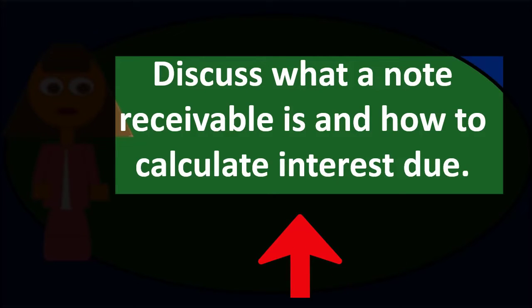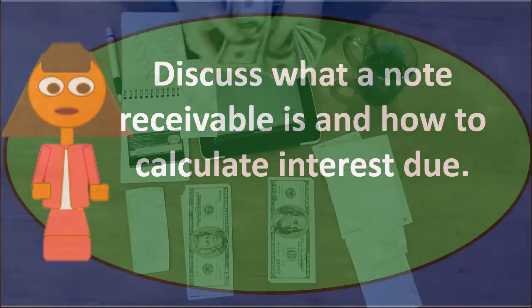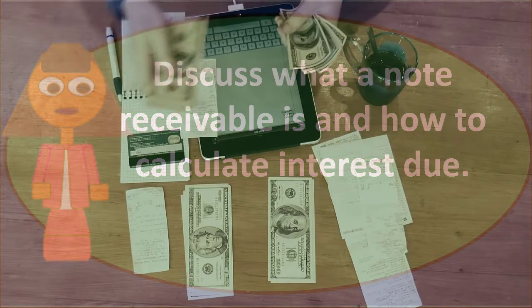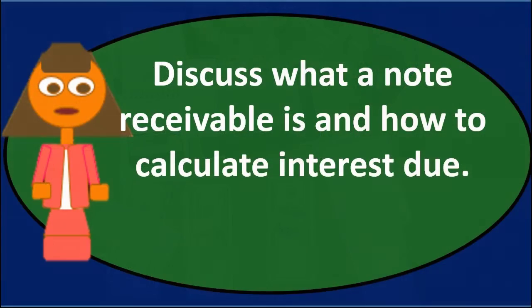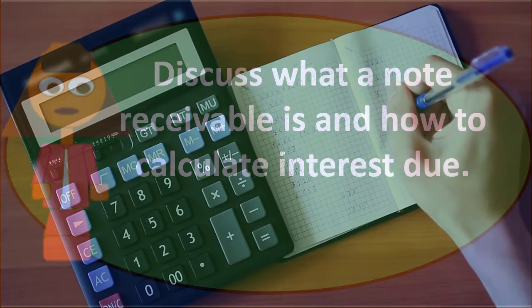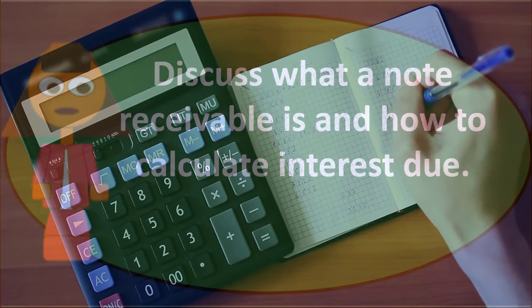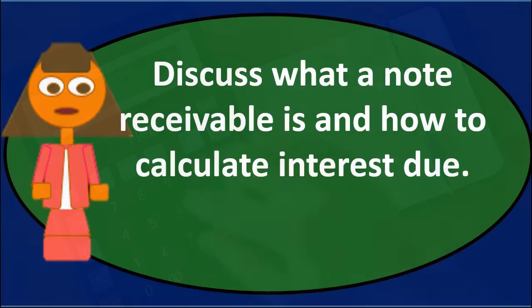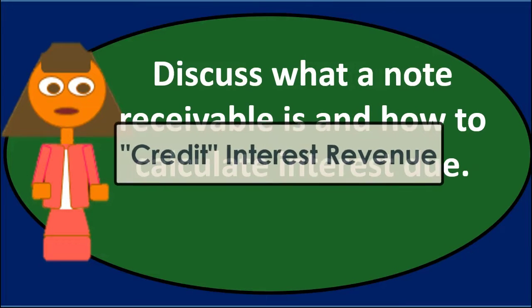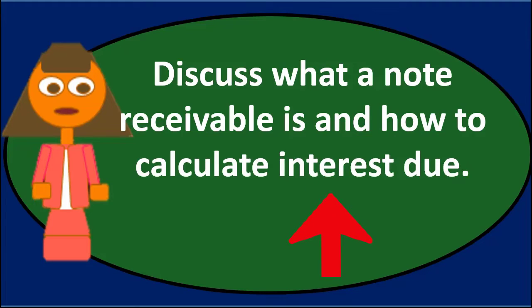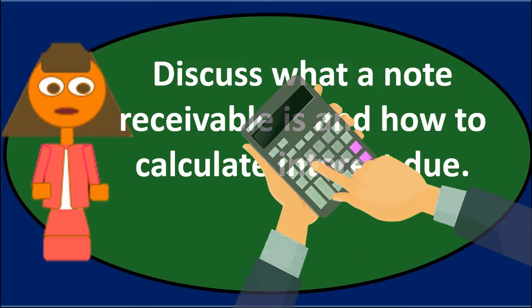When we collect the money, we should collect the original amount that we issued, the 20,000 plus the interest. Then we're going to credit the note to take it off the books for the 20,000, it not having included the interest yet because we haven't recorded any. And then we're going to credit interest revenue for the revenue we've earned. There are a bunch of different ways we can do that same kind of calculation on interest, just basically ordering the operations of the math a bit differently. But that's going to be the basics of it.